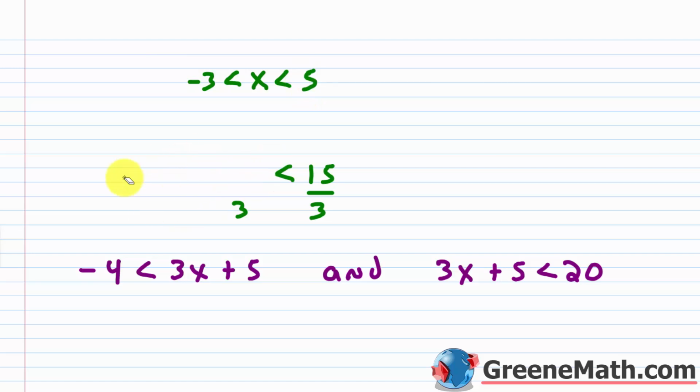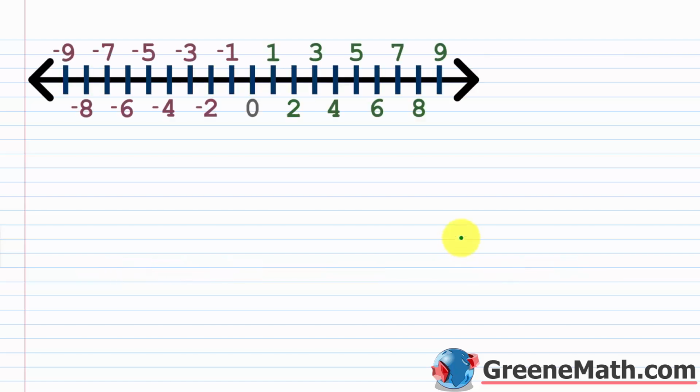So essentially what we're saying here is that x is a number that is between negative 3 and 5, with negative 3 and 5 not included. Okay, so it's very easy to look at it in this format and understand the context of what we're talking about. If I looked at a number line, if x is greater than negative 3 and less than 5, well, I know that graphically I could just put a parenthesis at negative 3 and a parenthesis at 5, and I could shade everything in between, right? Those numbers that I shaded there represent solutions for x.